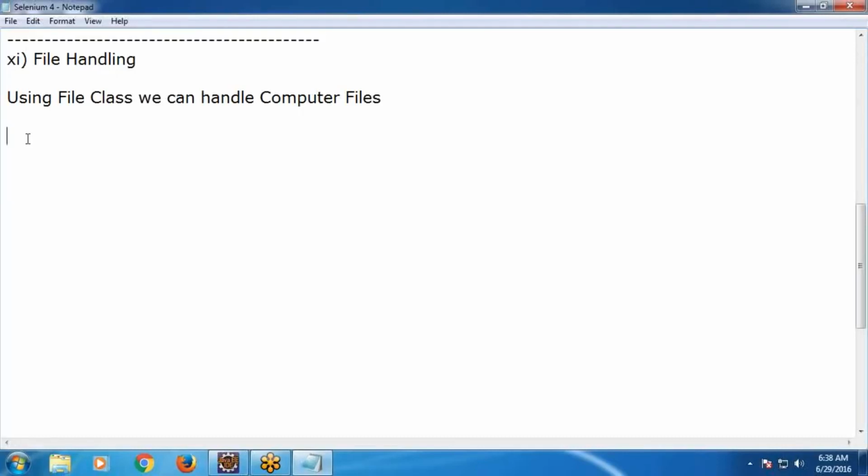For example, Excel, Word, etc. If you want to handle Excel files, you need to download third-party jar files, Excel jars, and add them. Next, Word jars. Anyhow, that we will discuss later. This File class is only for drives, folders and flat files. I will show an example. Create a folder.